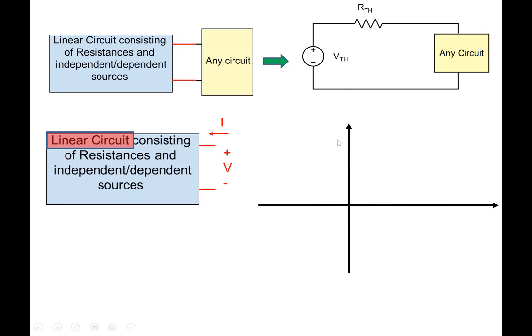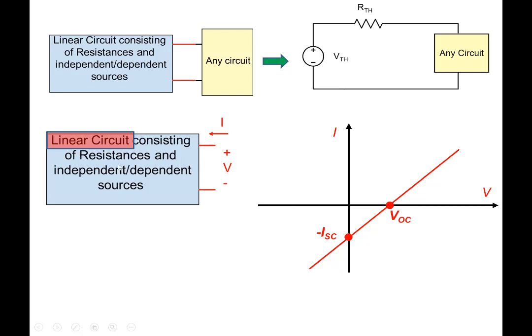So let's show a typical linear characteristic. Let's say this is current and this is voltage. Because it's linear, we can draw it with a straight line like this here. Okay. And so if this is a straight line, let's identify these two points. This will be 0 current, so this becomes the open circuit voltage here. And this one is 0 voltage, which means we short it out, and this we call the short circuit current. Note that the direction of short circuit current that we had taken was going down here, right? So that's why minus ISC here.